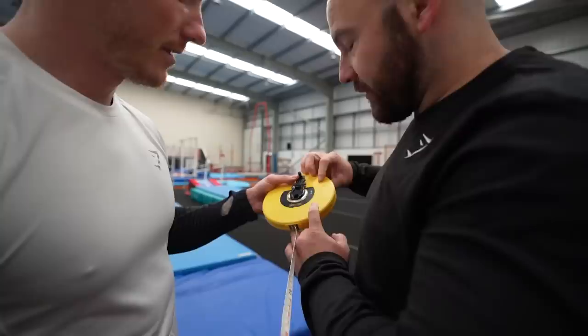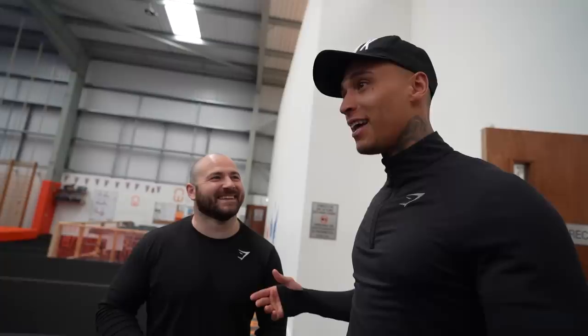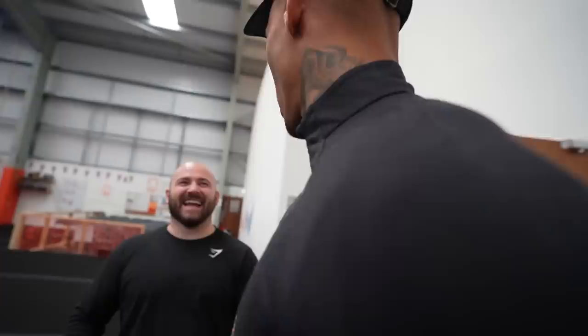How long is it? 30 metres. Should we try 30? We could survive it. Go on. Oh no, I've got the pressure of the camera. I'll turn the camera off. Beep. What I was thinking was, if you set a tripod up there, before we do the jumps, why don't we all have a little warm-up around the gym and just be cool watching us all just jumping off stuff? Like, genuinely, do you know what I mean? Like, jump. What other stuff can we do? We need stupid stuff all the time.